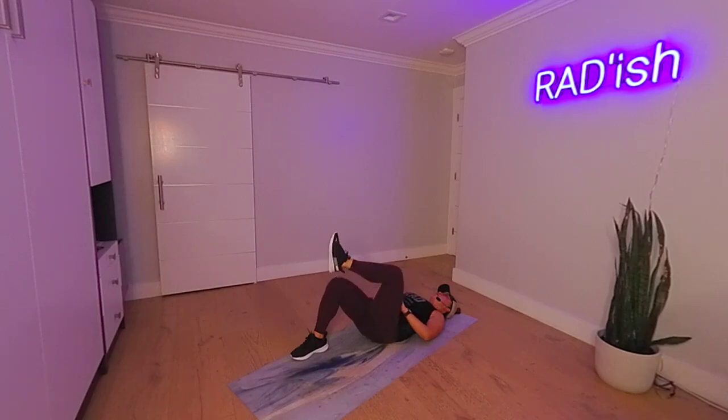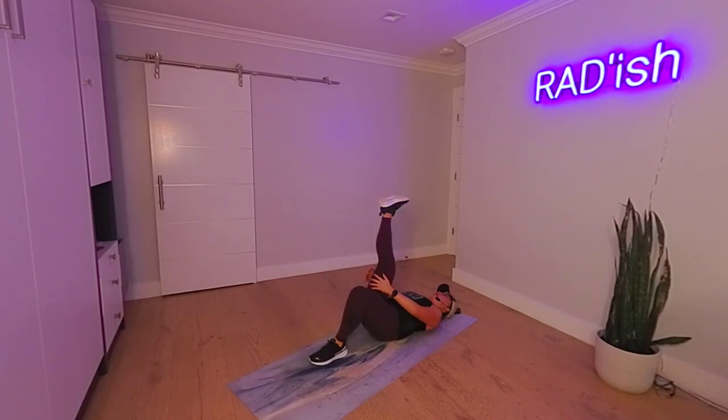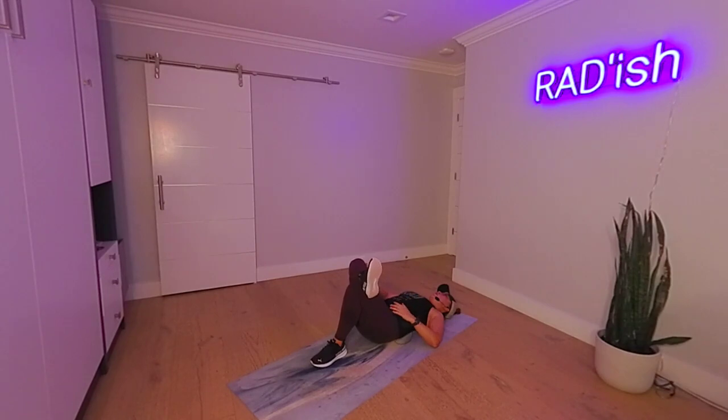And release. Extend your other leg. Once again, hamstring stretch. You can point and flex your foot to mobilize your ankle, stretch your calves, and get a deeper stretch in the hamstring when you flex. Hold that stretch for a moment. And then figure four, ankle across, pressing the top thigh away from the torso.